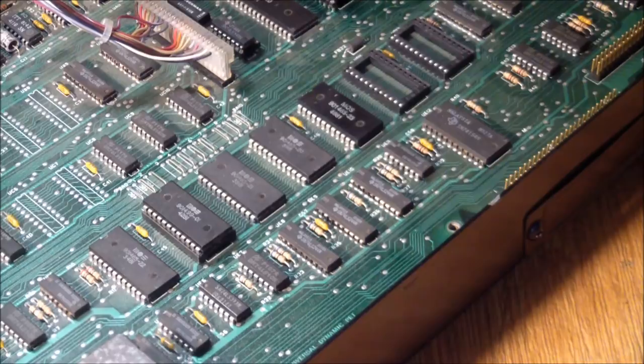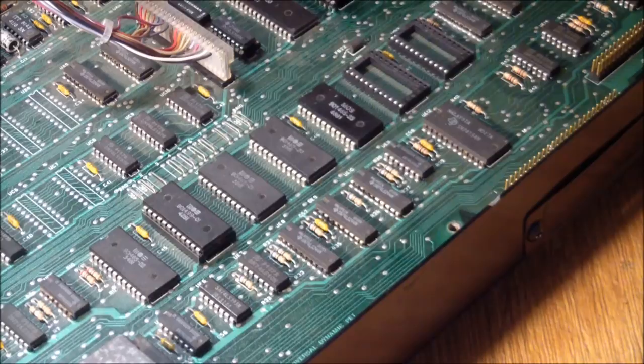I then did all of the processor checks: clock, reset signal, activity on lines, and that all looked good. I mean, I didn't put a logic analyzer on it, so I don't know exactly what was happening, but it seemed to be running.